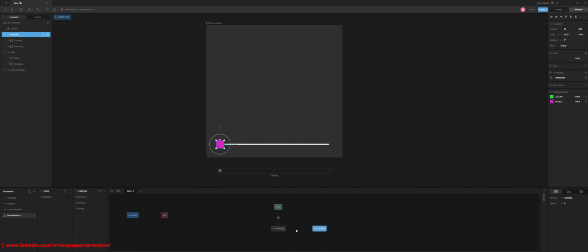And then we're going to pipe in detecting into tracking, but this is going to be when is dragging is set to true. So when the Boolean is true based on the hitboxes being selected, tracking will be true. Now, this would be done, but we need to go back to the detecting when dragging is false. So we're going to take a connector from tracking back to detecting. And we're going to say that when the condition is dragging is false, we go back to detecting.